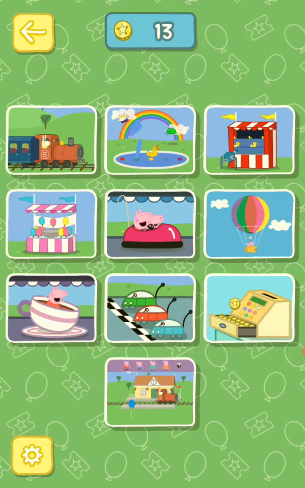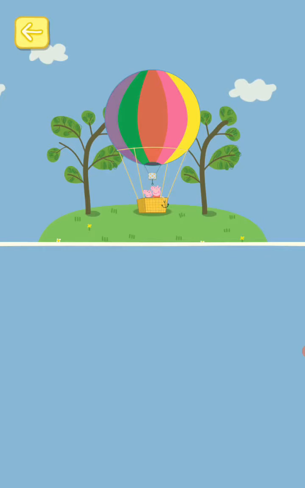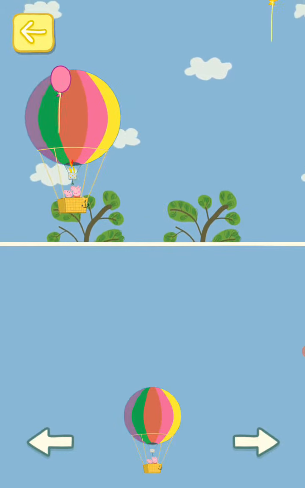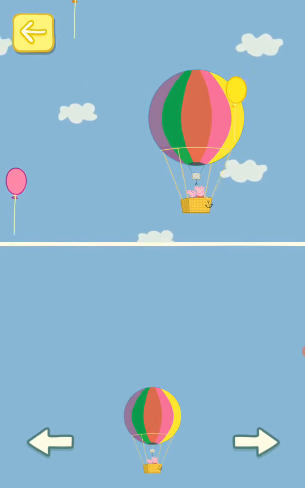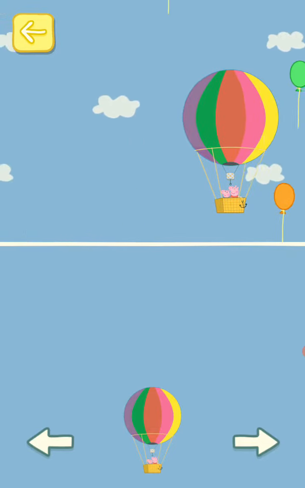There are lots of fun games. Hot air balloon. Peppa and George are going on a hot air balloon. Move the hot air balloon. Catch the balloons. The basket must touch the balloons to collect them. Two hands.